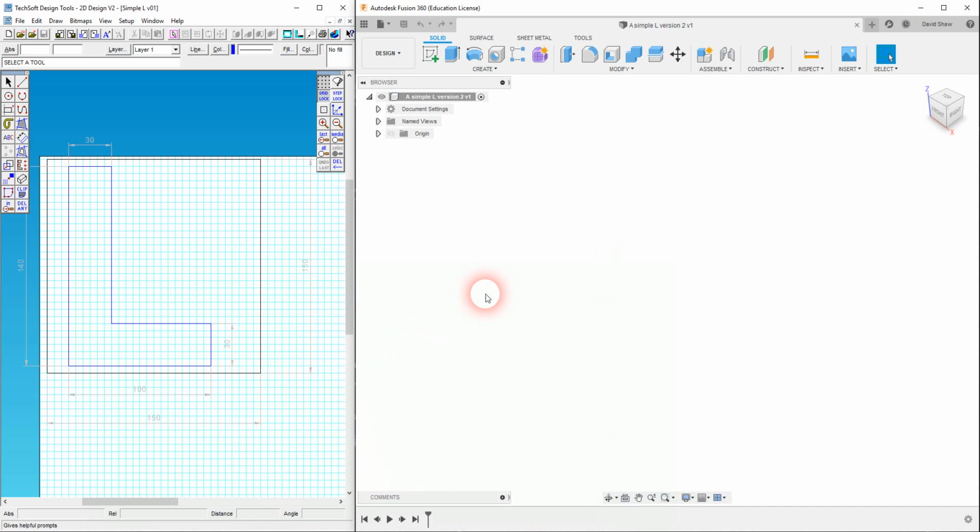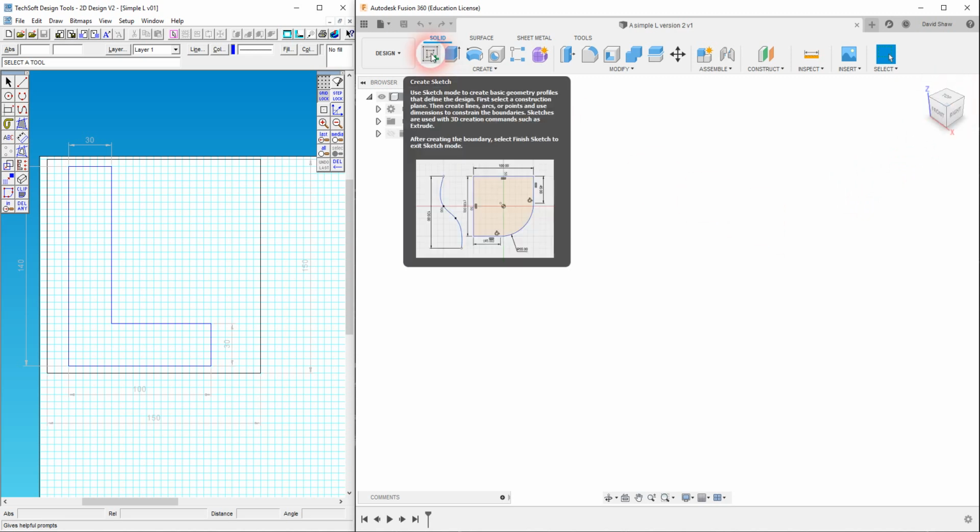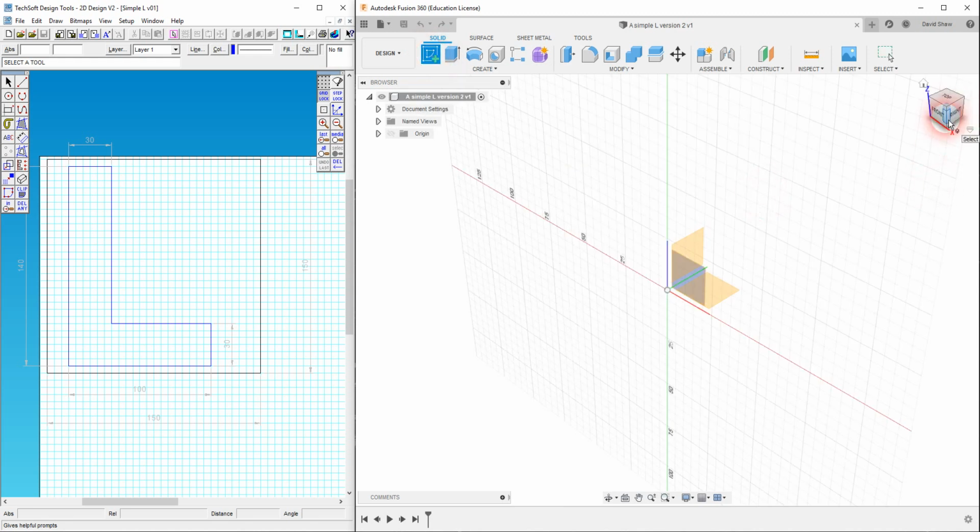I'm going to try and do this in about 10 minutes, so I'm going to keep this really simple and hopefully straightforward. Here we are in Fusion 360. I can't see anything yet. What I need to do is start a new sketch, and I need to choose which workplane to make the new sketch on. So let's come to Create New Sketch, the button here at the top. I'm going to click, and I want to work on the front workplane, which is this workplane right here.